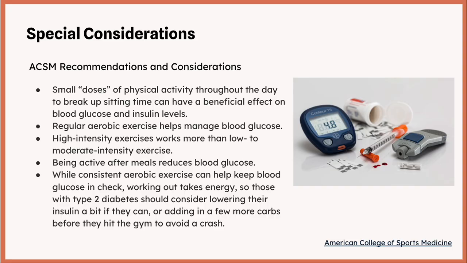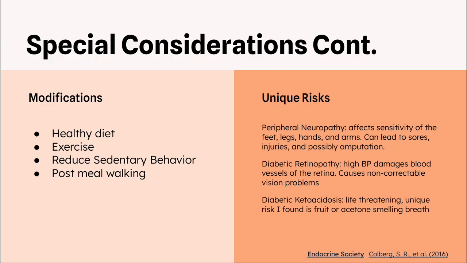So you're going to have to keep an eye on your levels while you're working out a ton, and keep that in consideration while you're working out. If you feel like a low is going on, you probably should check and then supplement. And then being active after meals reduces blood glucose, which will take me into my next slide.